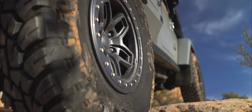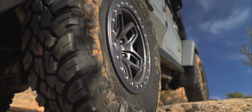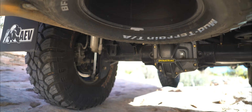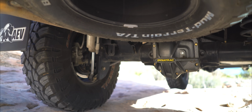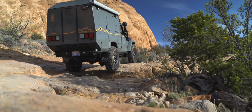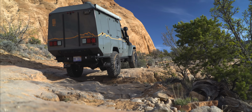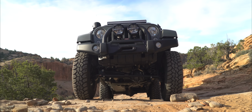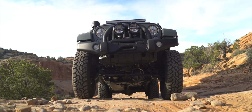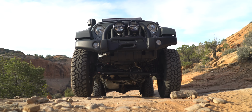It started out as a 2016 Wrangler, 5.7 Hemi. It's got Dynatrac Dana 60 rear axle, Dynatrac Dana 44 front, 4.88 gears, lockers. Transfer case is just a stock Rubicon. It's got 22 gallons of fresh water on board, 2 stoves, 1 sink, 2 batteries. It's got a National Luna split battery charging system, National Luna fridge freezer. Power number on the motor I think is 375 horse, 390 torque.